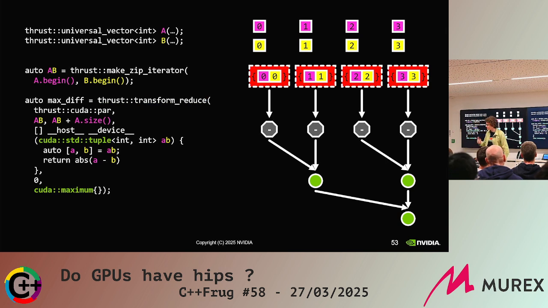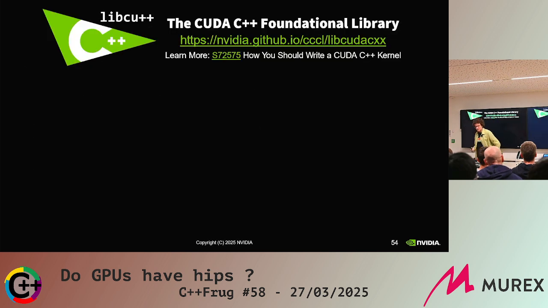So we used two new facilities in this example that I haven't explained yet, which is this cuda::std::tuple thing and this cuda::maximum thing. So that's instead of using like std::tuple or std::max. So these are facilities from libcu++, which is CUDA C++'s foundational and standard library. Unfortunately, I do not have a shirt for libcu++.